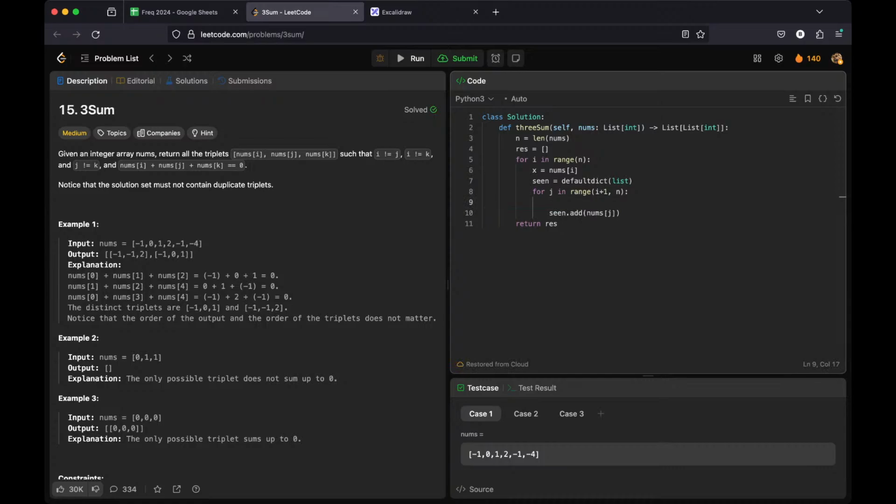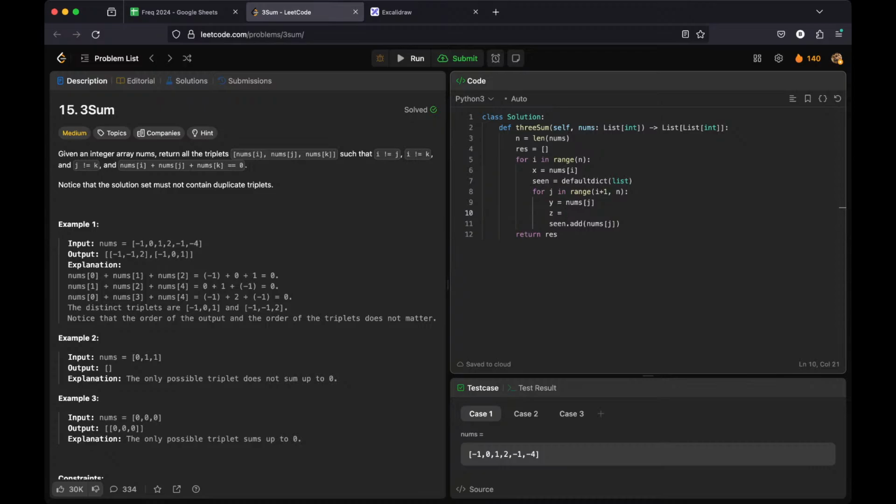Actually, there's probably a really nice way I can write this. So y equals nums at j. And then z is going to be x minus, let's see, if z is x minus y, you're saying x plus y plus x minus y. Let's see, if x was 0, then you want to find negative y.